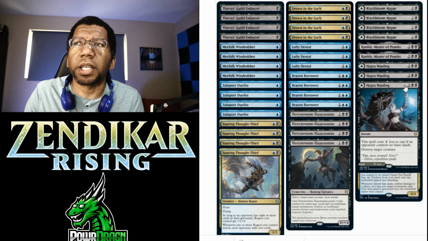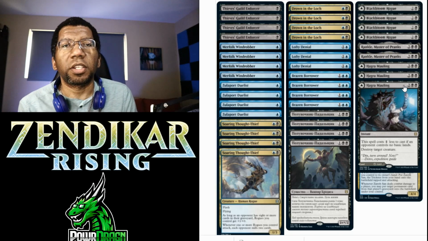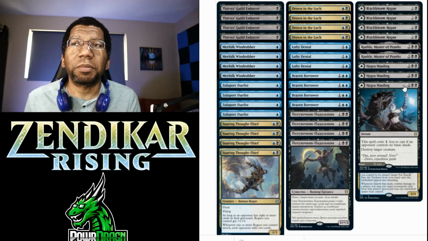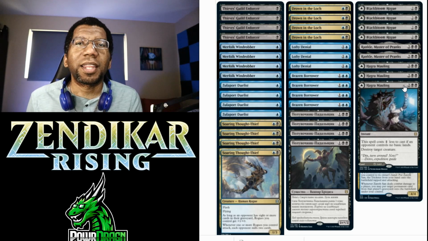And then Hagra Mauling. We're playing 3 of this as well. This is another one of the modal double-faced cards, as we refer to them, where it's got a land on the backside. It comes into play tapped, which is a little bit of a downer, but at the same time, we have so many 1 mana and 2 mana things in this list that we're not that worried about a land having to come into play tapped early.